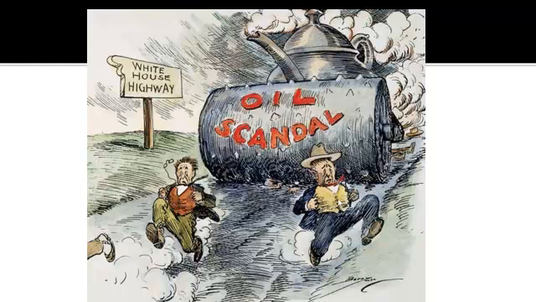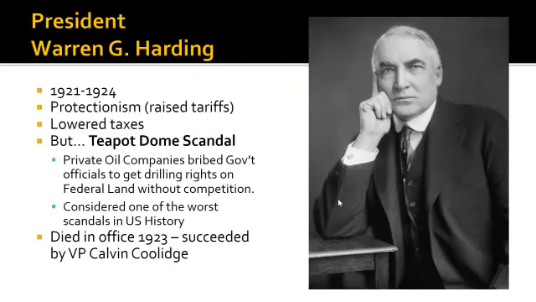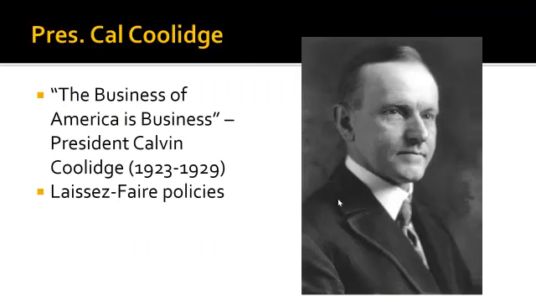So President Warren G. Harding actually dies in office in 1923. He's not assassinated, he dies of natural causes. But he's going to be succeeded by his vice president, Calvin Coolidge, who's going to carry Harding's policies forward. And Cal Coolidge was very famous for saying that the business of America is business. And throughout his terms in office, he finished up Warren G. Harding's and then served a full term of his own.